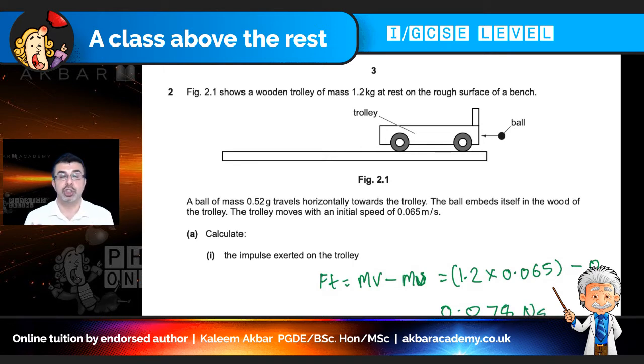Where did I get that from? Well, force is measured in newtons, time is measured in seconds, impulse is Ft, so it's Newton second. Now, you are allowed to use kilogram meter per second, but I tend to suggest to students stay away from it because the formulas for momentum and impulse can then be confused by the student.